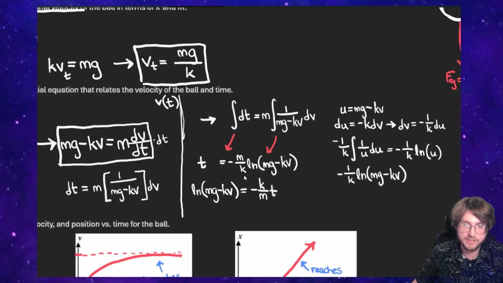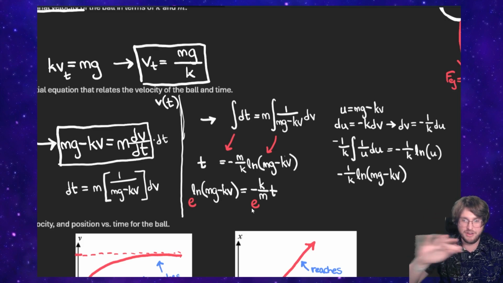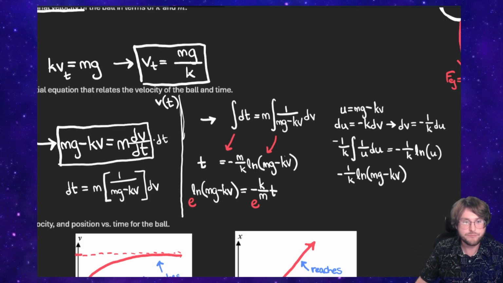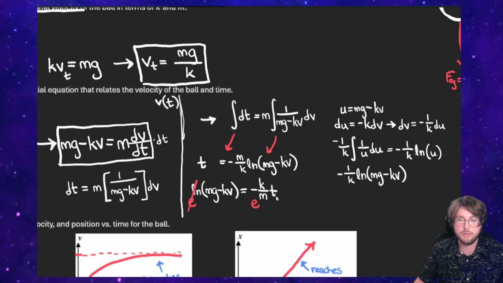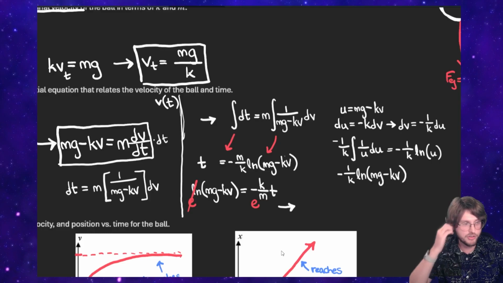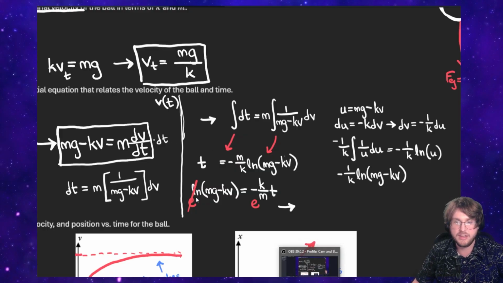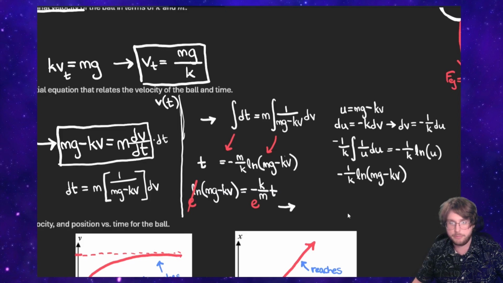And at this point, to isolate the velocity v here, we have to do a little trick that gets rid of the natural log, which is to raise both sides to the power, or make both sides of the equation an exponent of e. And if we do that, the e and the natural log are going to annihilate on the left side, but we are left with e raised to the negative k over m times t on the right side. That is a-okay though. That just means that we've turned our solution into an exponential function right here, which does count as one of the ones that works as a valid solution for these sorts of problems.